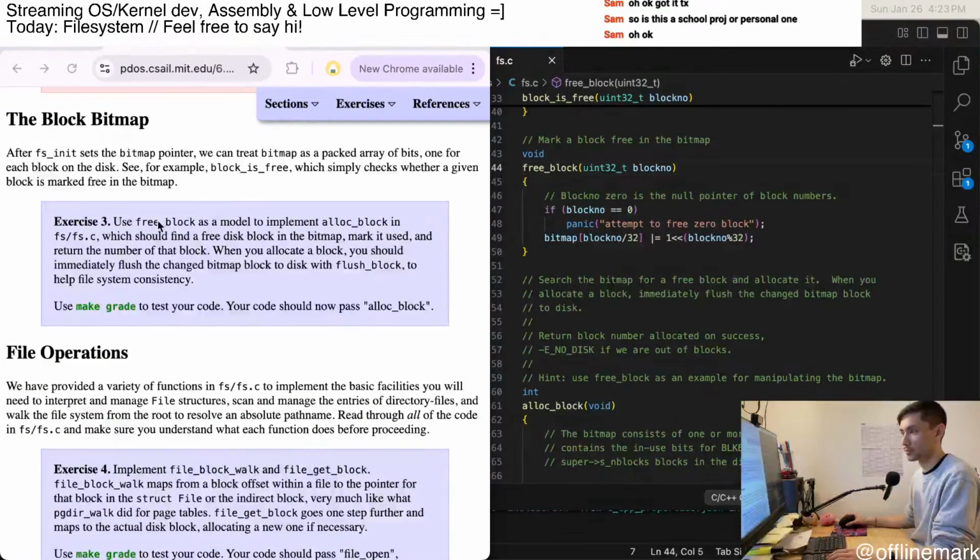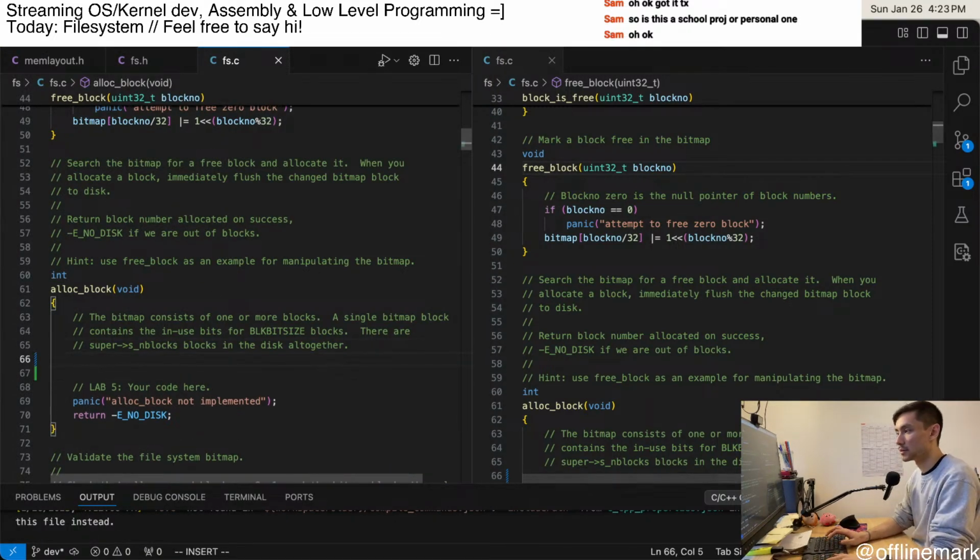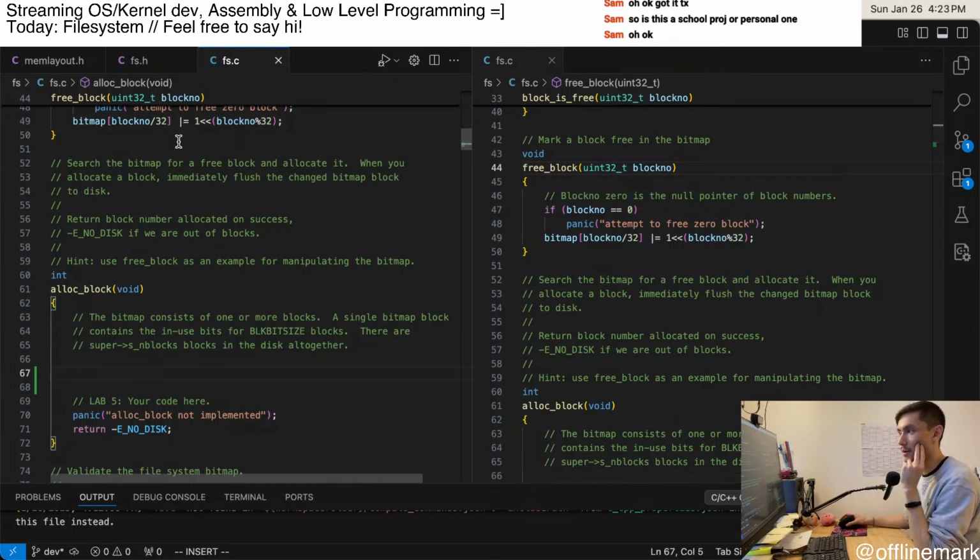So we're trying to implement alloc block, so let's do that. Find a free block, mark it used, return the number of the block, and flush it. Okay. Search the bitmap and allocate it.